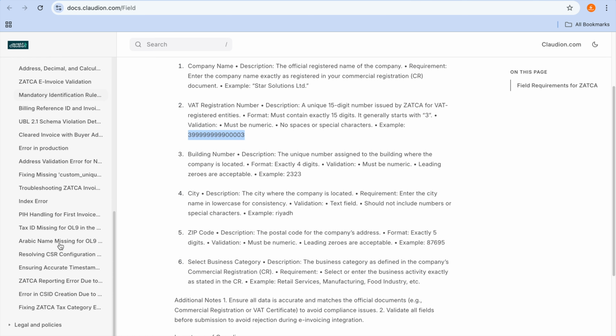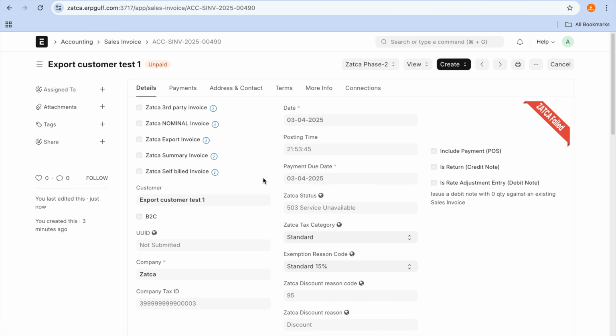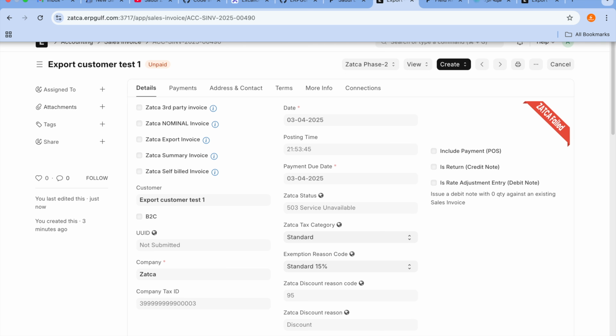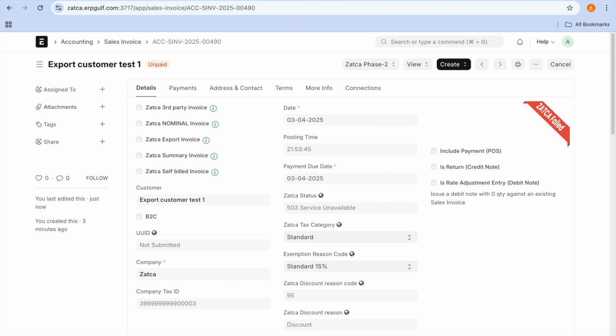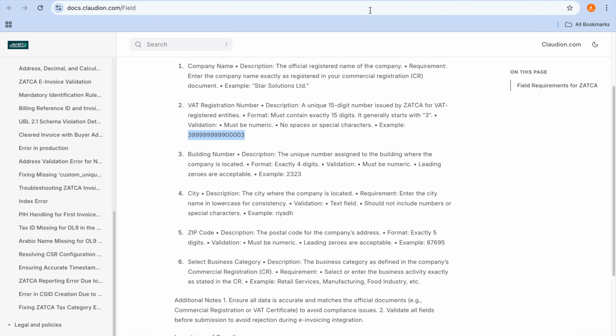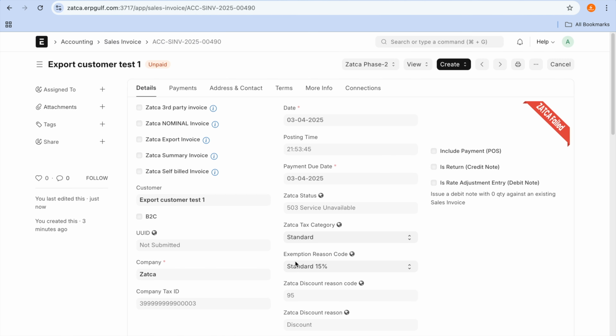So if you are getting an error, you can search it on this and you can find it. But basically it's readable. The information that Zatca is sending is readable, so you don't need to worry about that. But if it's not readable, and if you are not finding it in the documentation, you can contact us. We may help you.